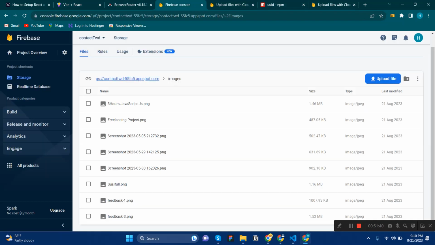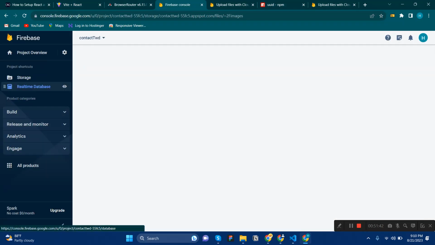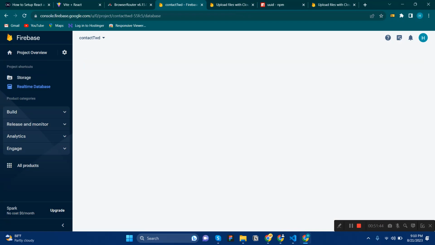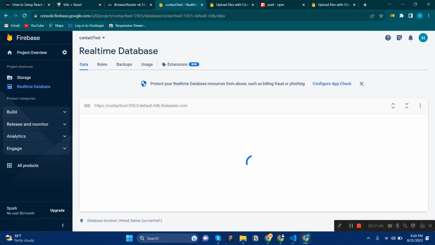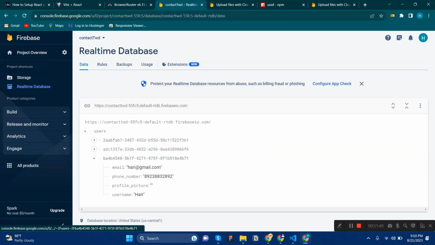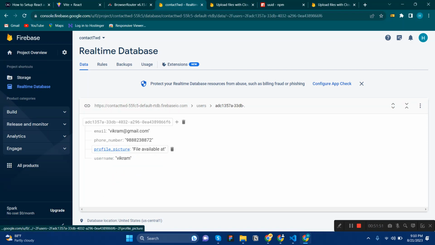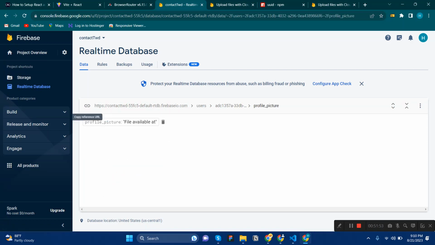Now go for Firebase console, click on real-time database, and once we click on the real-time database, you can see 3 contacts there. Let me refresh it.